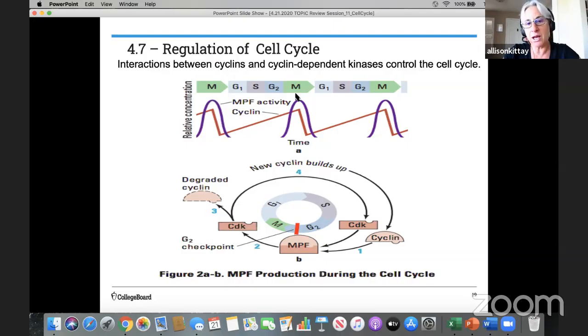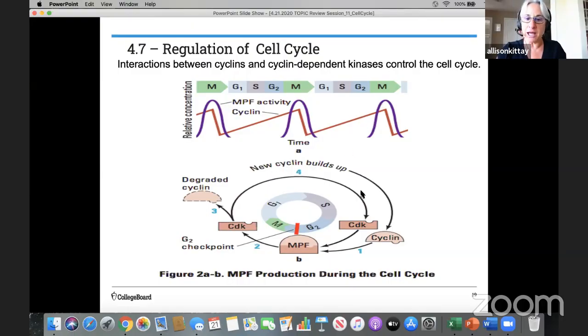And then it's low and it peaks at mitosis and it drops off again. So you notice that MPF is active during mitosis, okay? Now, if you look at the cyclin line, cyclin cycles, right? So we can see that it builds up prior to mitosis, and then it's at its peak, and then it declines rapidly. Then it builds up in the next cycle until it reaches a peak in mitosis, and then declines right after. Same thing again.